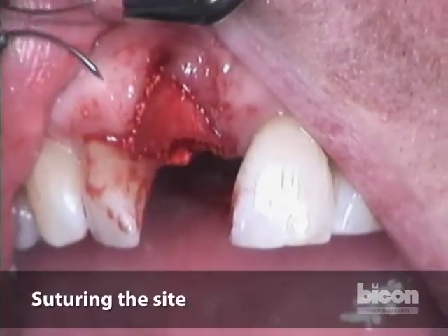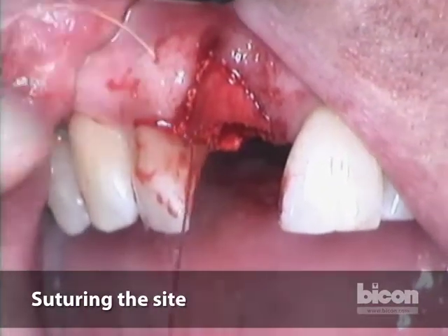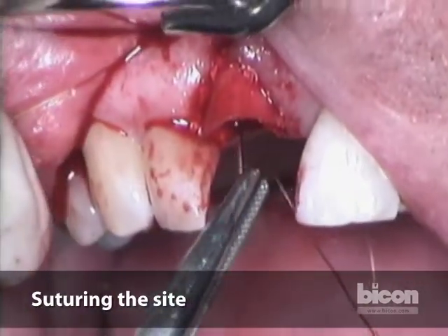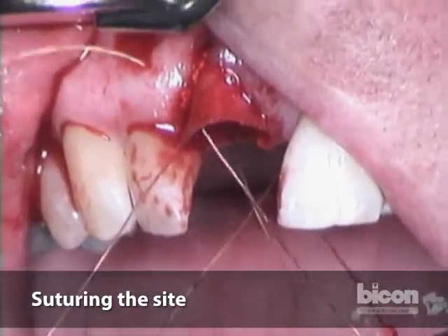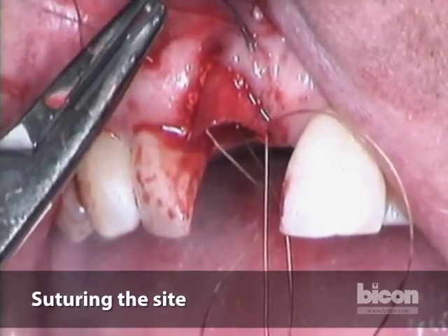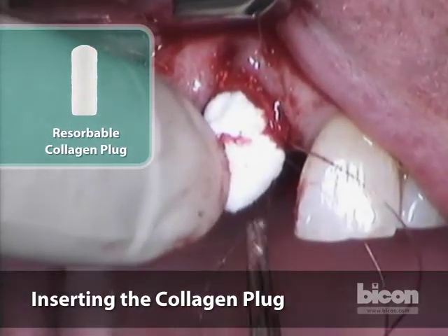What I will do is take a suture, get it ready, and then put the collagen plug over it and just cinch it down. We will use an inverted figure-of-eight suture. The trick here is not to let your needle grab the membrane, because then it will pull it out and there is no easy fix — you'll have to take it out completely and redo the graft. When suctioning with graft material present, we will use a gauze over our suction.